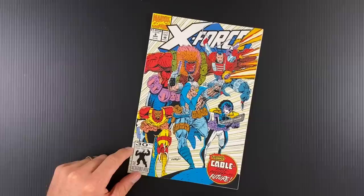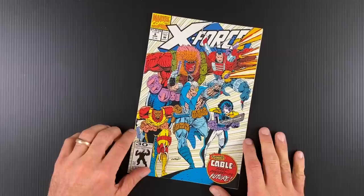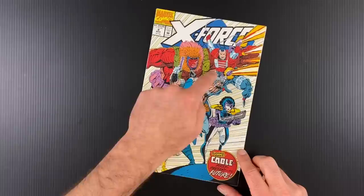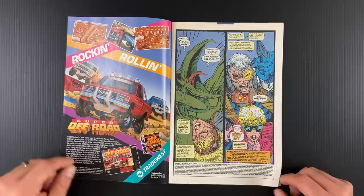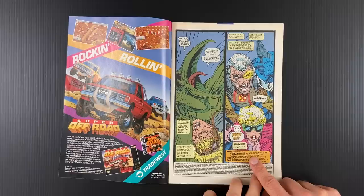Cable was the reason I loved X-Force — this mysterious character that Rob Liefeld had introduced to New Mutants and had taken the world by storm. This issue is the past, present, and future of Cable — a turning point. It's a cool whole new team. We've seen Domino a little bit and Kane a little bit. It's like Cable's other team before X-Force. A lot of promise on that cover — his riff on the Forever People. Things were happening at such a rapid pace; I had toys of Grizzly like the month after this comic came out. This was printing money at the time. The noteworthy part in the credits: guest penciler — Mike Mignola.